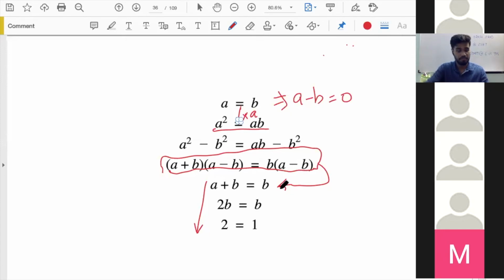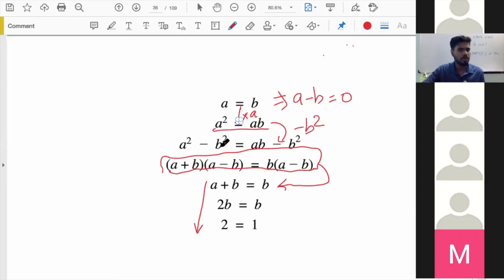Does anyone have any questions or comments at this point? Okay, Monty? Sir, I didn't understand totally. Is the third step also wrong? Okay, from this step to this step, all he is doing is subtracting b square. You can do that, right? Yes, sir. From this step to this step, he's multiplying a on both the sides. You can multiply by a number, the equation will hold good. Even if a is 0, it will hold good.